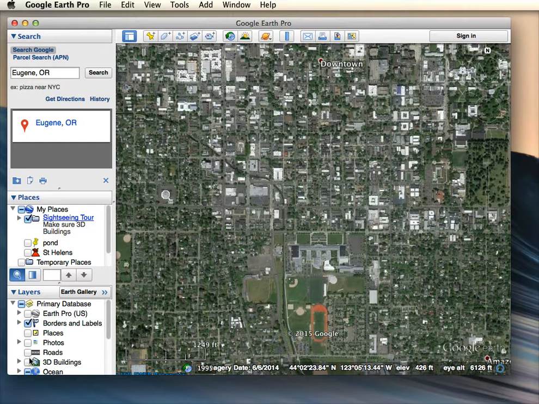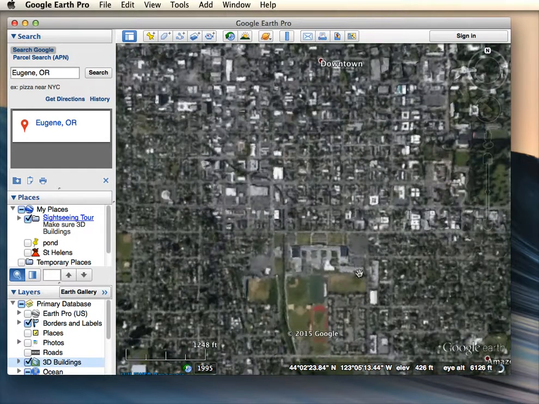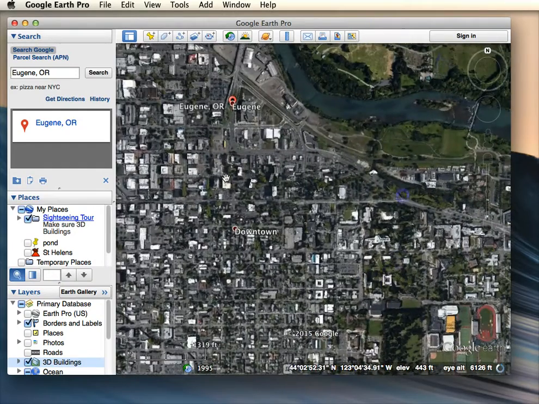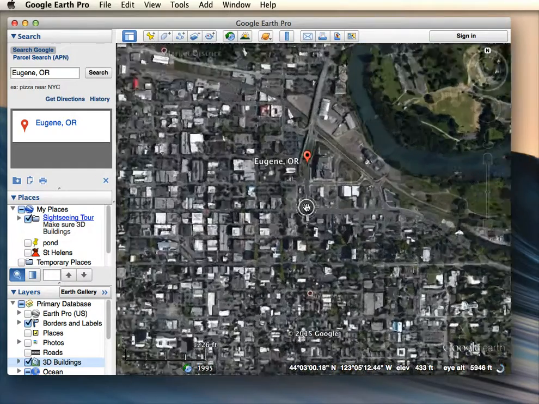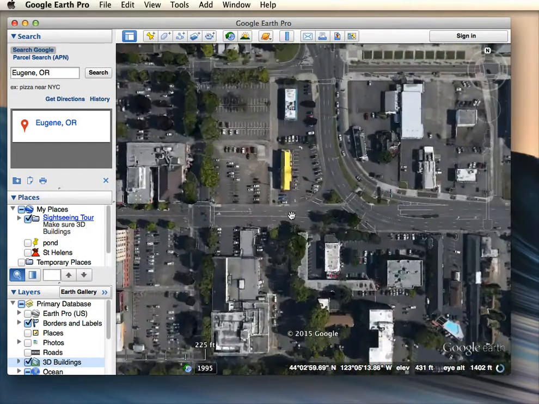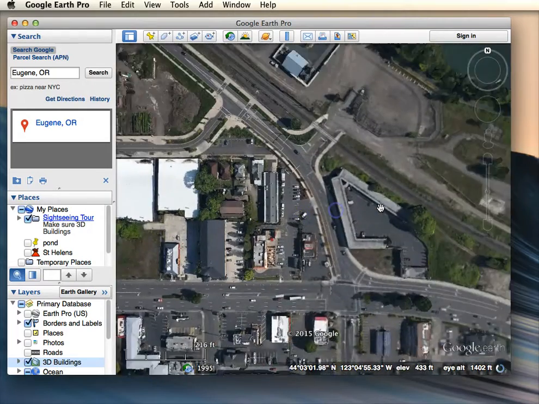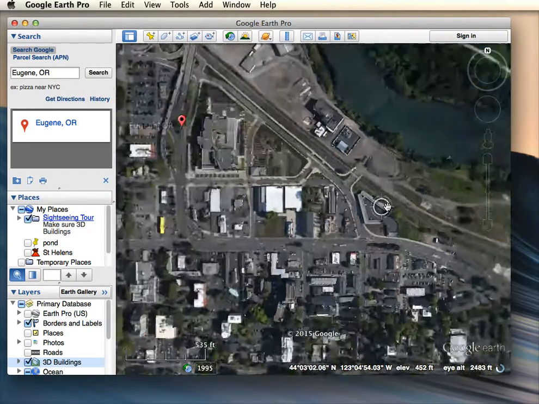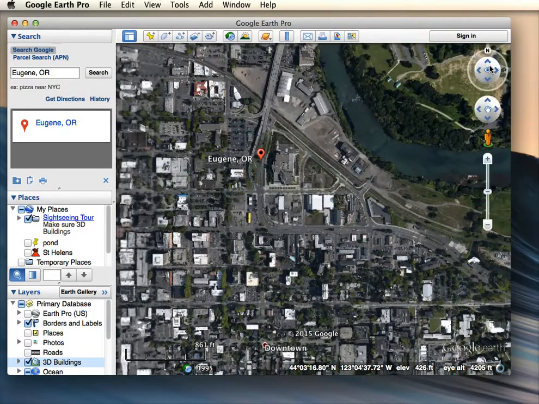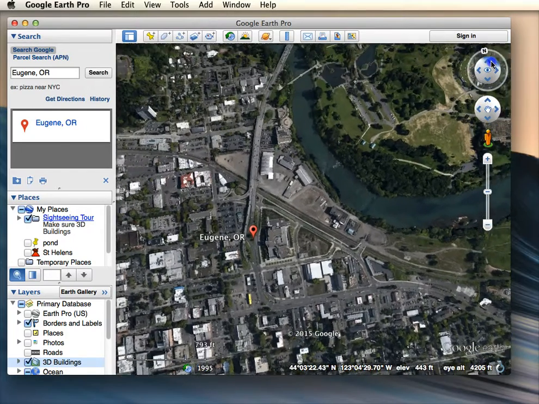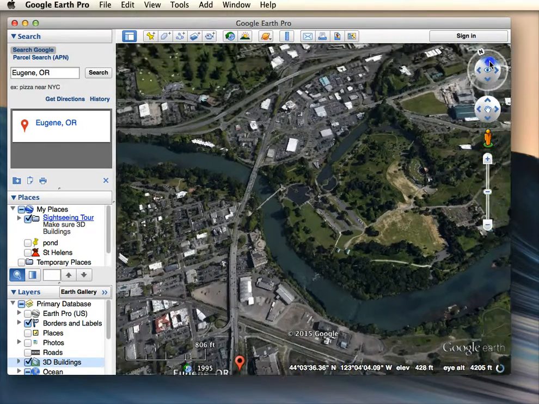We can turn on 3D buildings. I find them pretty distracting. You'll see 3D buildings more often in larger cities. I don't know if Eugene has any 3D buildings set up, but if it did, we could see them if we tilted the map.